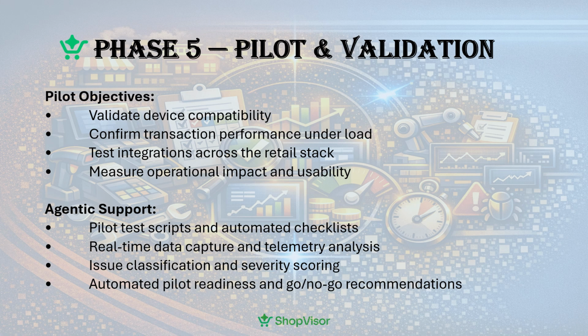So agentic support, we provide pilot test scripts and automated checklists, real-time data capture and telemetry analysis, issue classification and severity scoring, and automated pilot readiness and go, no-go recommendations. Agentic systems support this phase with automated test scripts, telemetry capture, and issue classification. Instead of relying on anecdotal feedback, retailers get structured data on performance capability and operational impact. This leads to a more confident go, no-go decision.